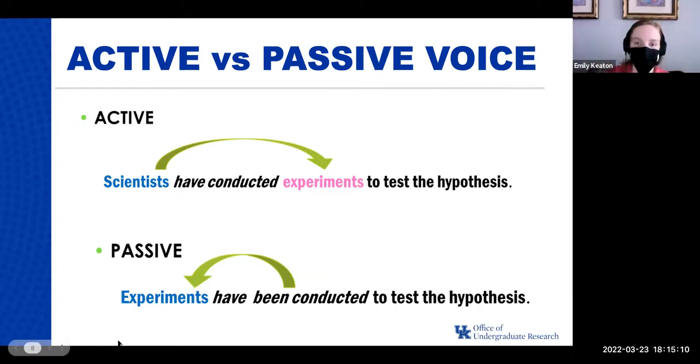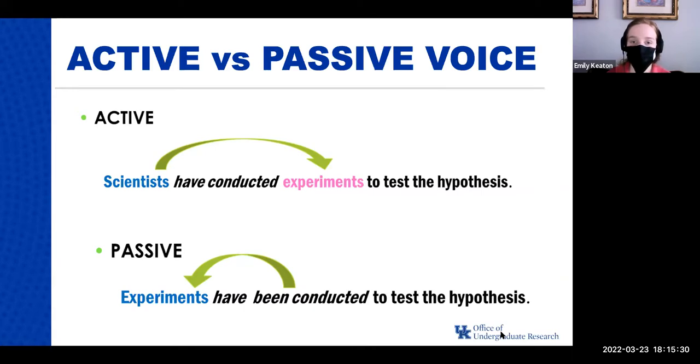Hi, everyone. I'm Emily. I'm from the College of Arts and Sciences. I do research primarily in sociology, and my mentor is Dr. Rosie Musnick. And we just got the news that we have a book contract to publish this year, so super excited. So I'll start going into active and passive voice changes for you.